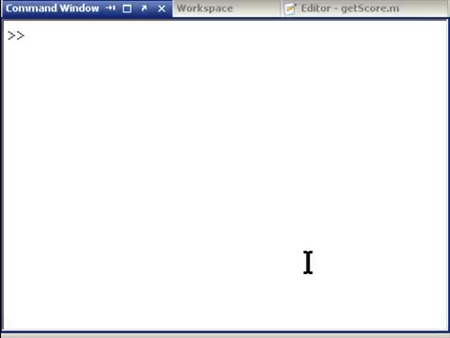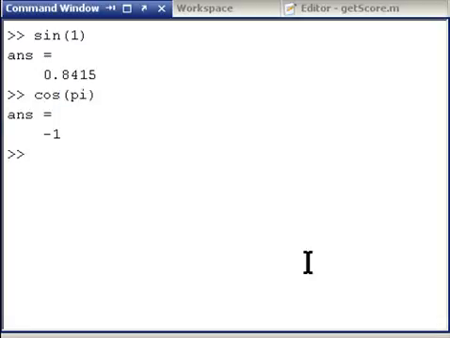In today's MATLAB Basics, we're going to cover a concept called functions. Functions are something you should be familiar with from mathematics. So common functions might be, what is the sine of 1? And MATLAB would come back with the answer, or maybe you could say, what is the cosine of pi? And the way we're going to be using it today is a limited sense, where a function is something that will take an input and give you an output.